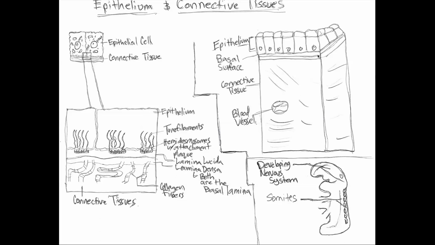This is more of a 3D type of image that I tried to make a good 3D image, but we can also see here the basal surface, which is also called the basal lamina. We can see now this bigger layer here, the connective tissues. One thing about connective tissues is that they are vascularized, and epithelial tissues do not have vascularization. So that's why we can see the blood vessels here.